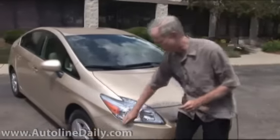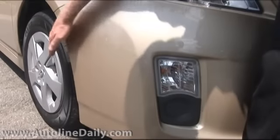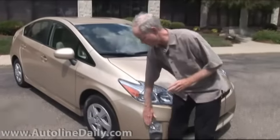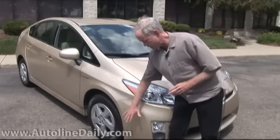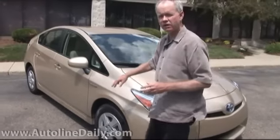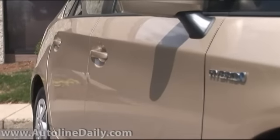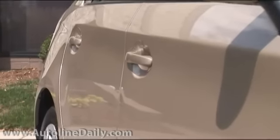Another thing that you'll notice down here on the front fascia is this styling line. I say styling, but it might have some aerodynamic benefit in that as the air breaks around the side, it keeps that attached flow as it goes down the side of the vehicle. And just like the Insight, the Prius is a very slab-sided vehicle, again to maintain attached flow.